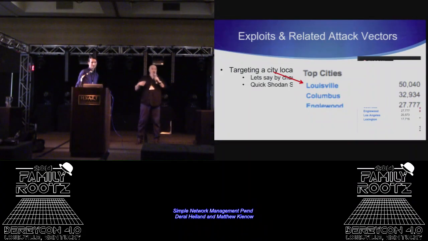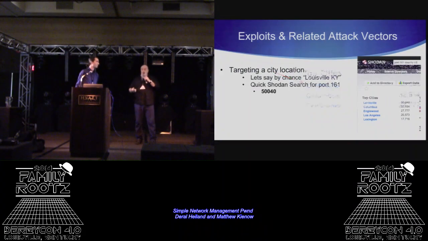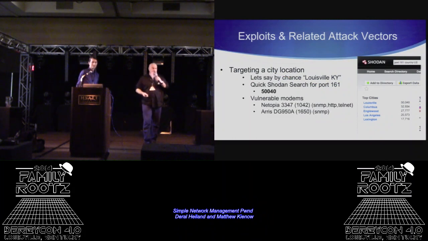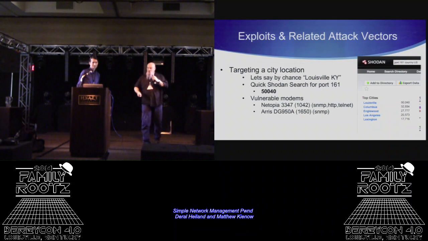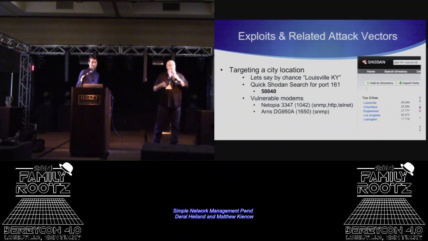So we did a little research. I went out, and there were 50,000 of these devices. So we decided to grab some of these types of devices that we would want to gain access to, so we can get free access. It turns out we already had the Notopia. We'd already discovered that one, so we had that piece of data.